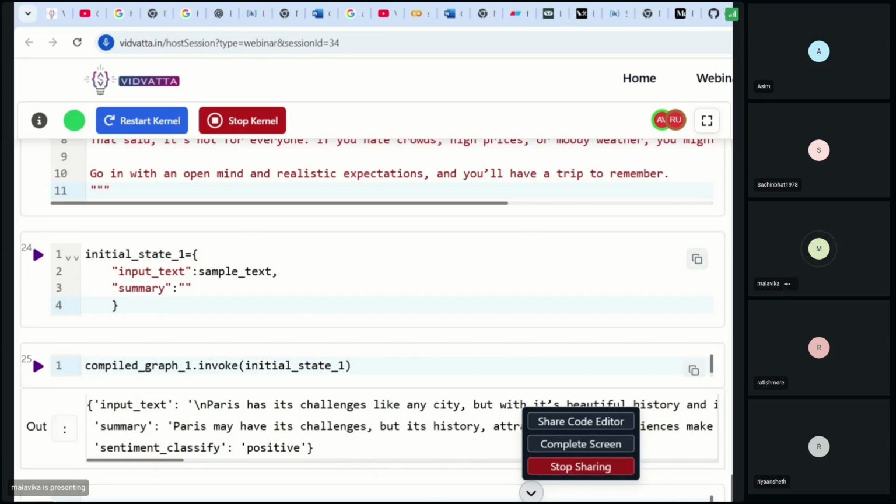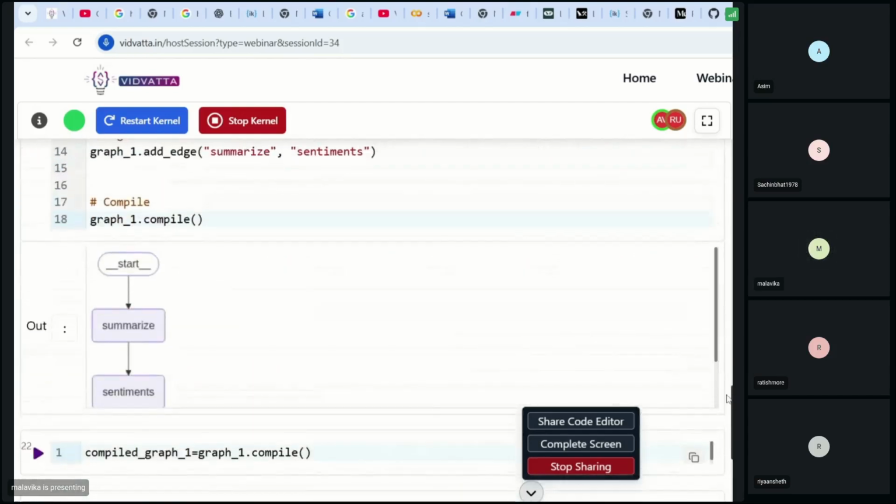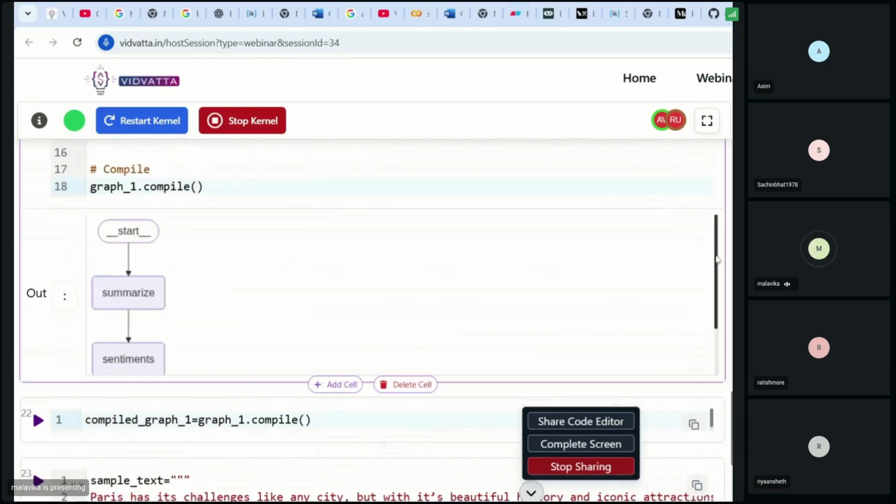So if we try to correlate this with this flow, here we started the graph, the workflow. We summarized the input text out here, and whatever was the result of that was carried forward to this particular node, sentiments, for doing the sentiment analysis.